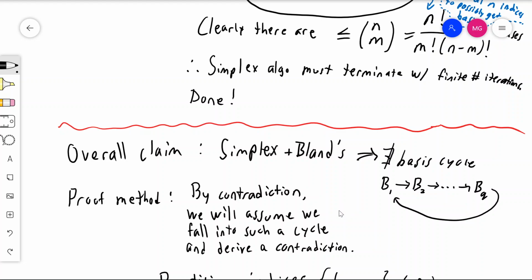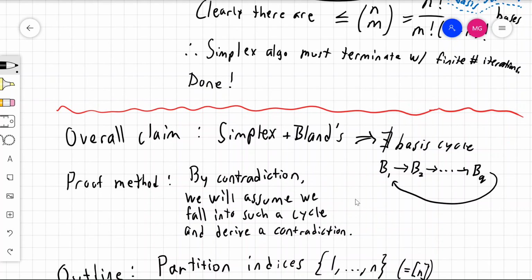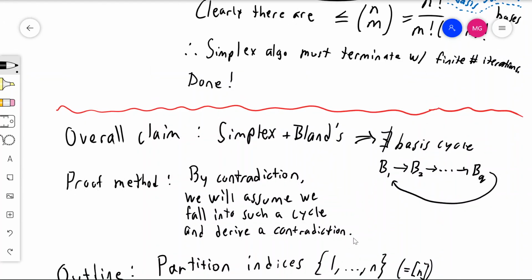And so just as a heads up, this video is going to be technical, again, in the sense that it's not so much that any of the individual results are difficult, as long as you're comfortable with how the simplex algorithm works, but it's more so that there's just a lot of results that we need, and it's not really clear where we're going to be going for a while. A lot of things just kind of seem arbitrary when we're saying them, but we need to say all the things that we do say, and then at the end we'll kind of throw it all together, and we will get a contradiction. So that will show that actually no such cycle can exist. So that's just kind of a fair warning in advance. Just be prepared for this to feel a bit arbitrary in terms of what we're proving at first, but I'll try to address where we're going along the way.